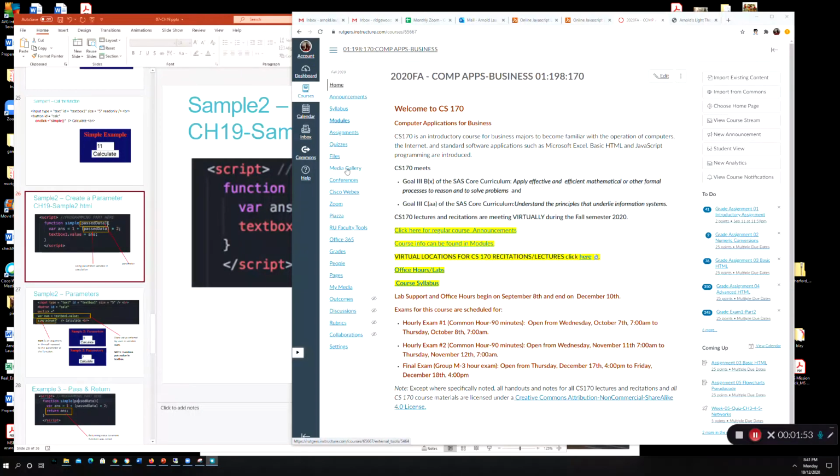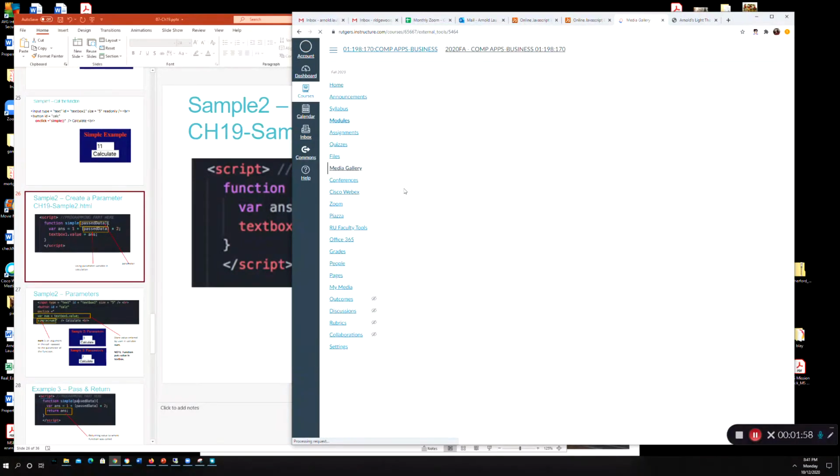here on the media gallery. I think I pointed this out before, but I'll do it again. At the beginning, I know people commented that the media gallery wasn't organized in an easy way to find out what you need. So I changed that around, and whenever this thing will come up.